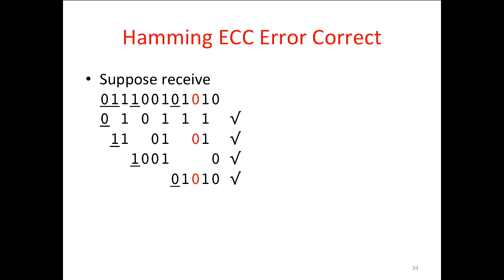Yep? So now that you're interleaving parity bits and data bits, can you store things in memory that can hold a certain number of bits? Does that mean that you're storing less data than you think? Yes, the question is now I'm using some of the bits to store parity bits, so I have less storage for data.